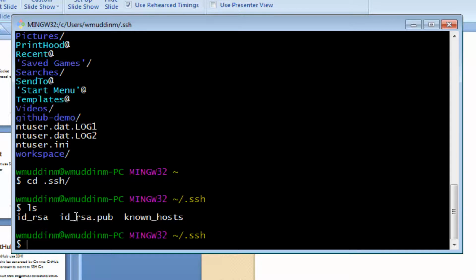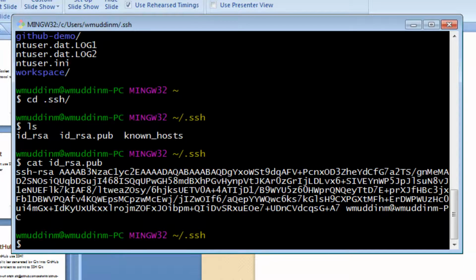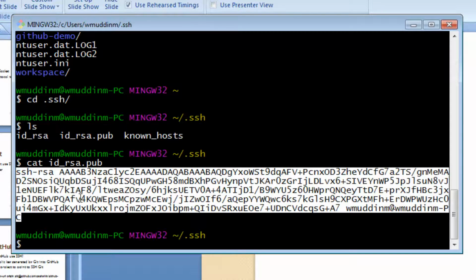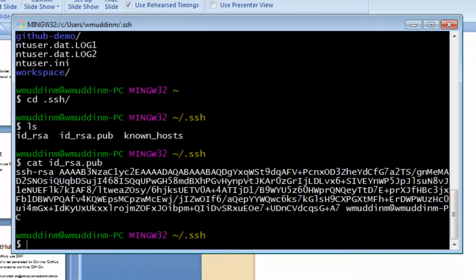So let's do that. All I'm going to do is cat the key. And this now prints out the key. Now, again, this is a public key, which means there's no harm in sharing this, because all this is basically doing is allowing you to say to someone, this is my private key, which you don't need to know about. However, this is the public version for it. And anything that uses SSH for accessibility, you'd provide this public key. So I am going to copy this and I'm going to keep it safe for the moment. So now what we need to do is copy this key into our GitHub repository.